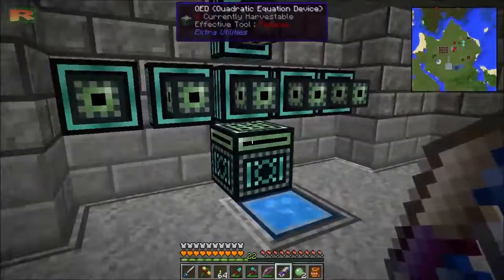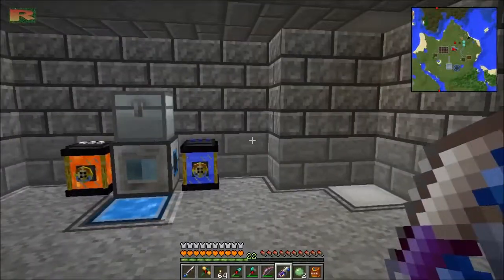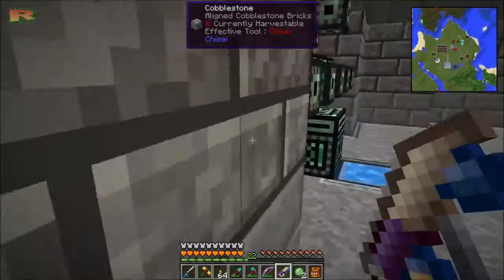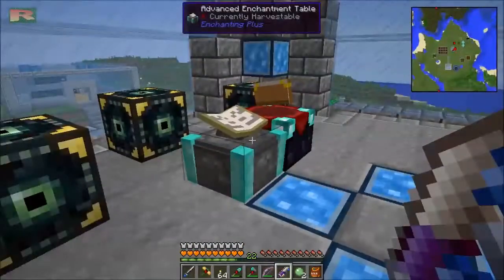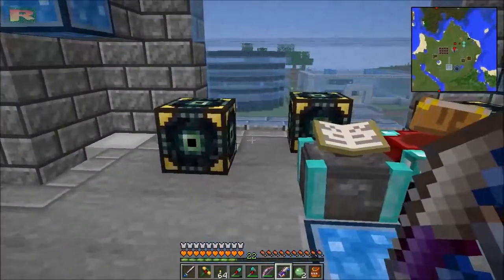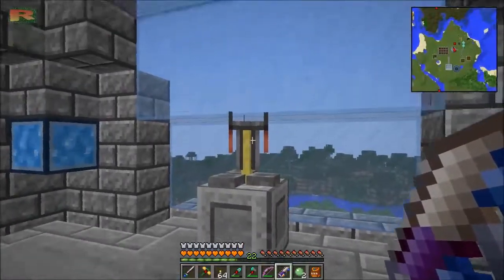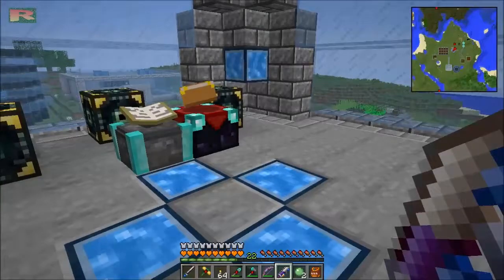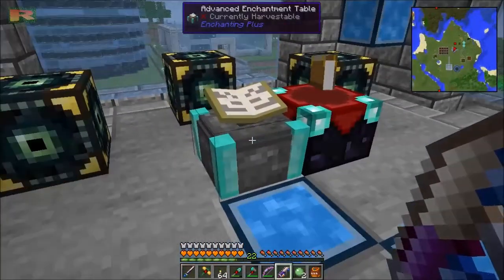Up in the top level, I made a QED. I think I had that done already. I haven't used it yet. Not sure what I actually need to use it for. It's really just to make the power pipes, and I think for some of the ender quarry stuff, which I eventually want to get into. I did make a brewing stand, but I haven't messed with that yet. Not until I can get the watermelons, anyways.